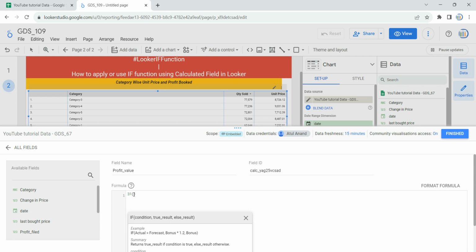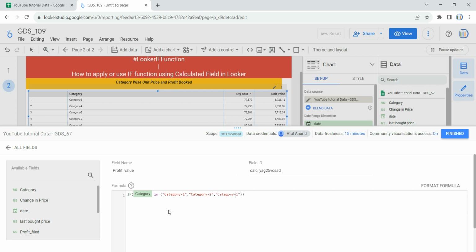So the condition is that if category, the category column in my raw data, is equal to category 1, 2, 3. So I'm going to say if category in category 1, I'm just going to copy this and put it two more times, or category 2 or category 3, then we have to calculate the 10% of the unit price.